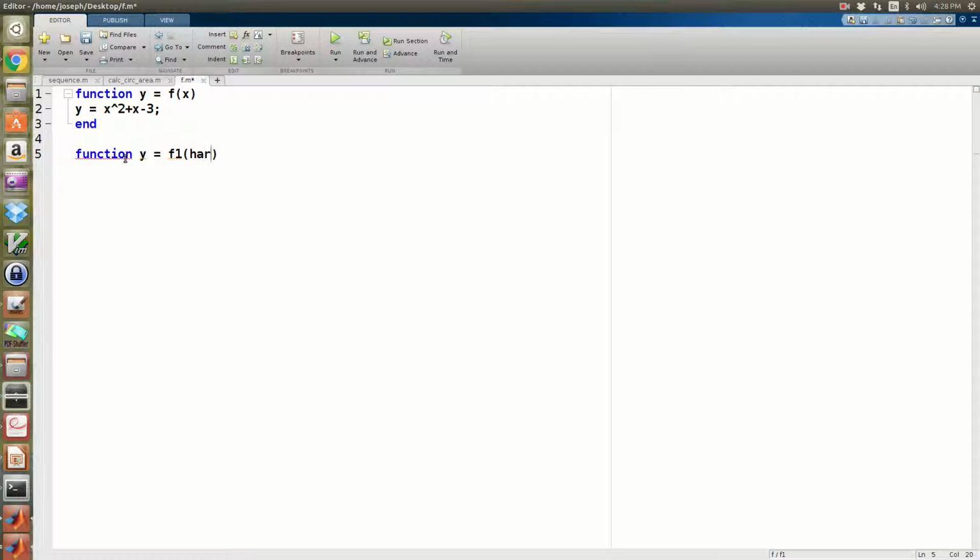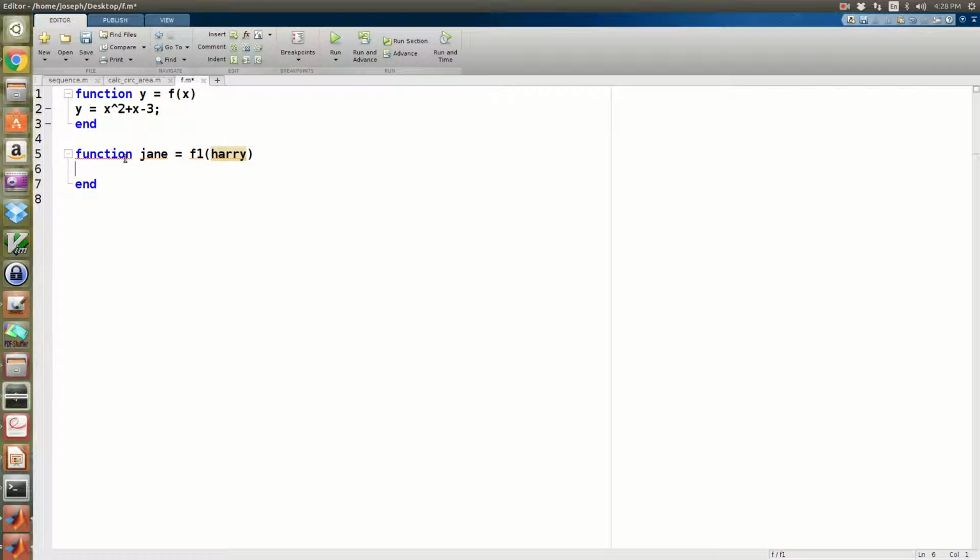Look, I can put in Harry. That's going to be my variable name for the input variable. And then I can use anything for my output variable. Jane. Okay, that's my output variable.